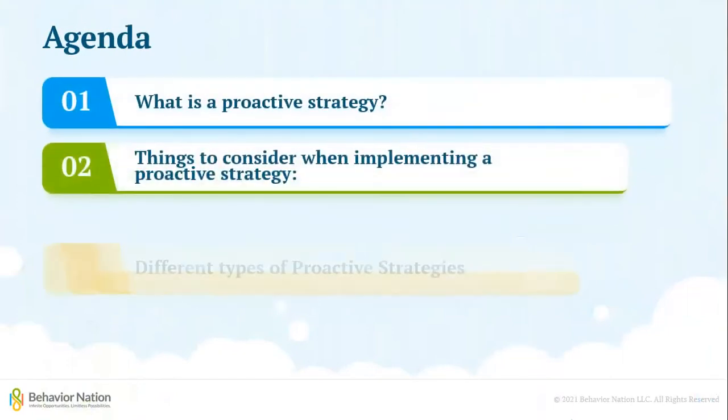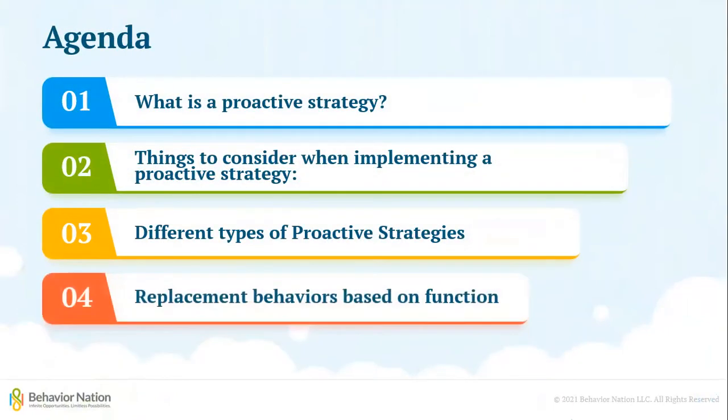Today, we will discuss and define what a proactive strategy is. Then, we will consider various strategies to implementing a proactive strategy with your child. Next, we will discuss the different types of proactive strategies you can use. And finally, review the replacement behaviors that you can reinforce based on function.